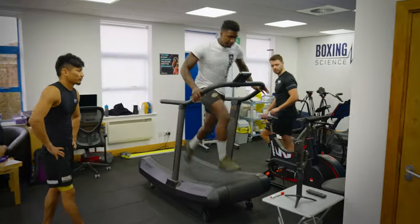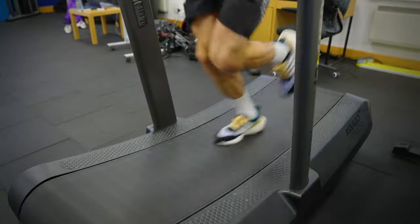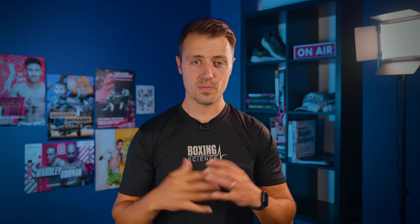What's really important is to make sure that you're managing the volume and intensity to have loading weeks and deload weeks — pushing the body and then allowing it to recover. At Boxing Science we follow a three-to-one deload strategy: medium, medium, heavy, really heavy week, preceded by a lighter deload week. This way we're progressing our athletes to promote adaptation while allowing the body to recover, and this has been shown to be really effective in improving physical performance without overtraining in well-trained cyclists.